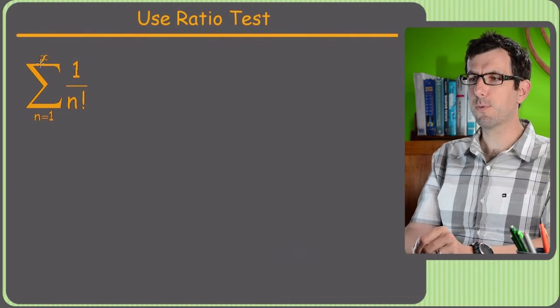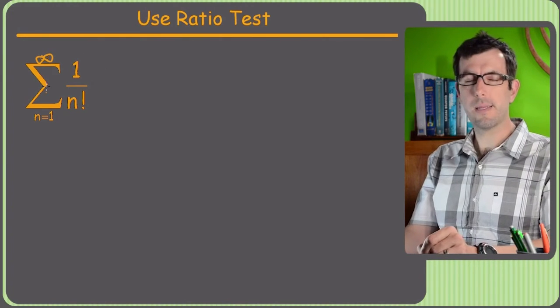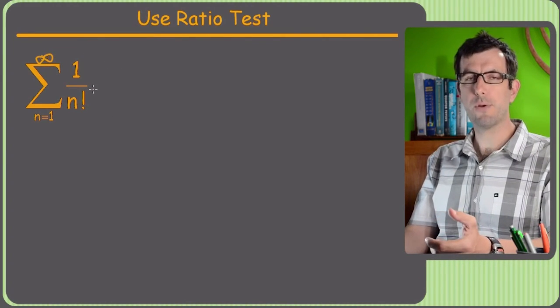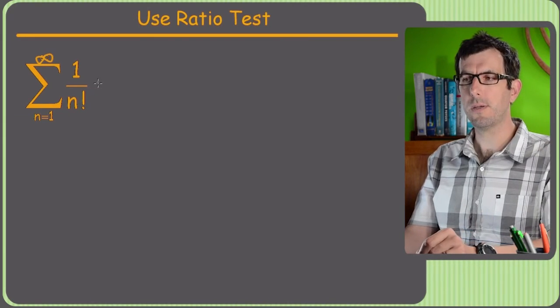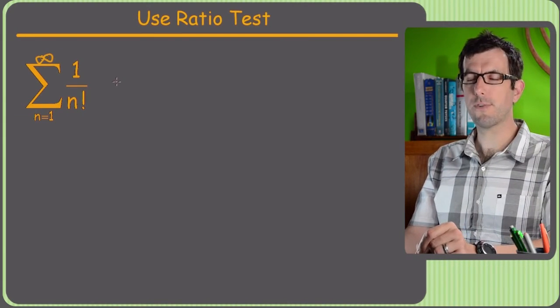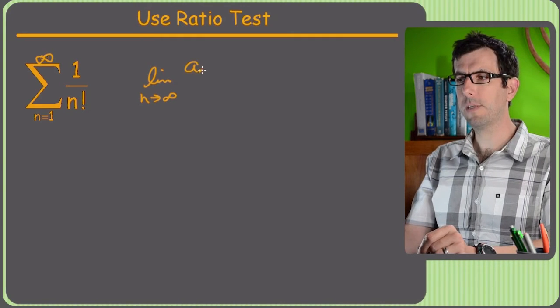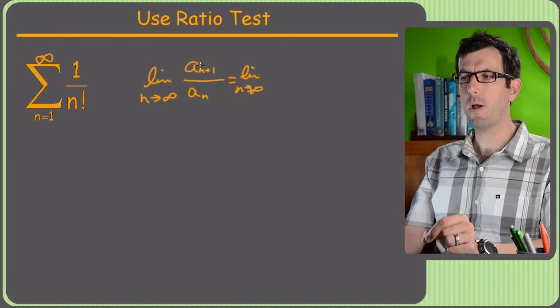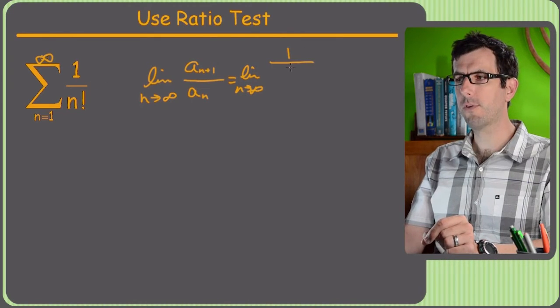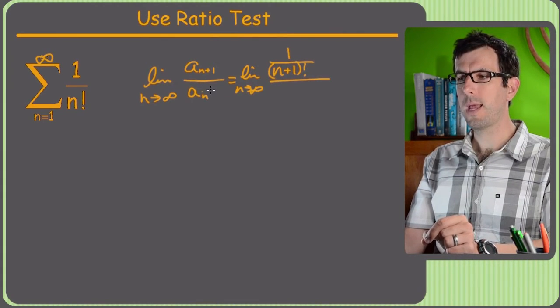All right, so to give you an example, here's one with an n factorial in it. It's likely this thing converges, right? Because it looks like as n approaches infinity, the terms get smaller, very small, and approach 0. So decent chance it converges. Let's take a look. So all we have to do is take the limit as n approaches infinity of a sub n plus 1 over a sub n. So all we have to do is plug in n plus 1 to the formula. So our numerator is just 1 over n plus 1 factorial. And then the denominator is just a sub n, which is just the formula we were given.